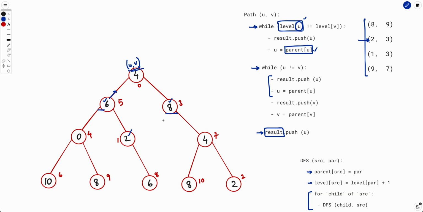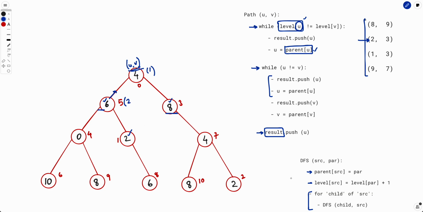So just to dry run this, initially the level of parent, level of -1, is 0, right? So level of -1 is 0. So once you reach 0, you will say the level of 0 would be the level of parent plus 1. So level of parent was 0, so level of 0 would be 1. Similarly, at this particular node, level of 5 would be the level of 0 plus 1. So level of 0 was 1, so level of 5 would be 2. And in the same way you will fill everything.